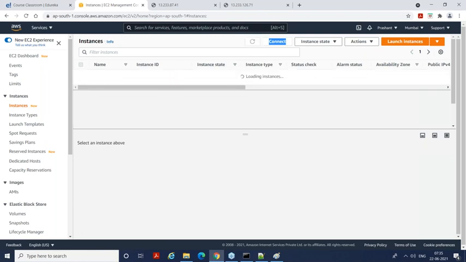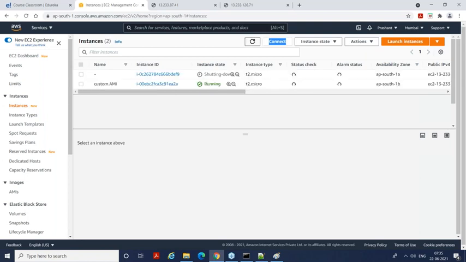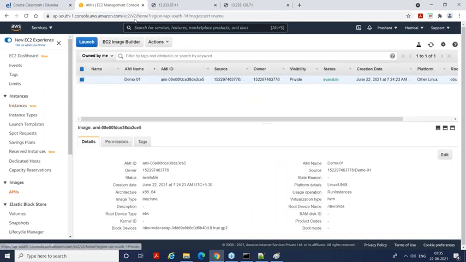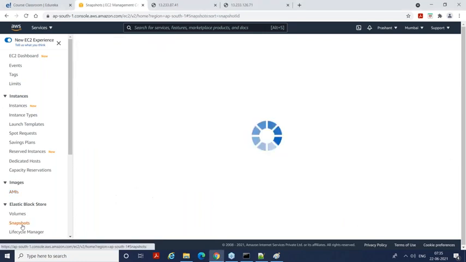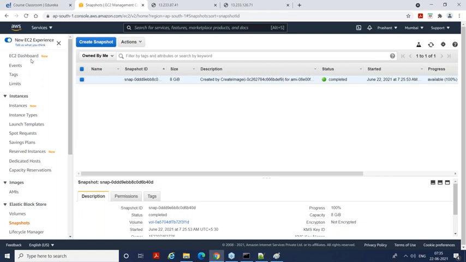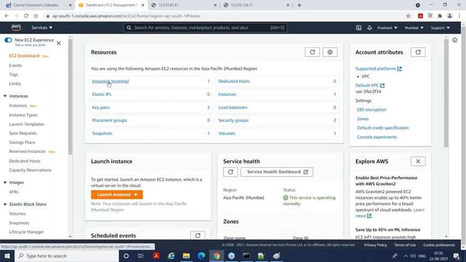Madesh, is your question answered? If I terminate the original machine, will this AMI still exist? Yes, this machine, this AMI, everything would exist. After launching this AMI, then it is chargeable. The EC2 instance which you create is chargeable. There is no such charge for using an AMI. For storing the snapshot, there is a charge. But the EC2 instance which you create, that is chargeable.